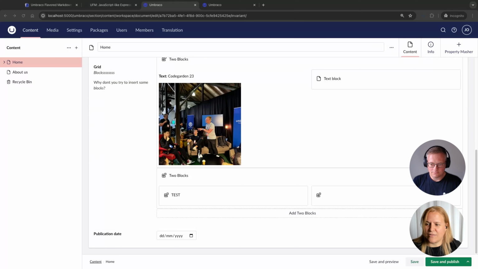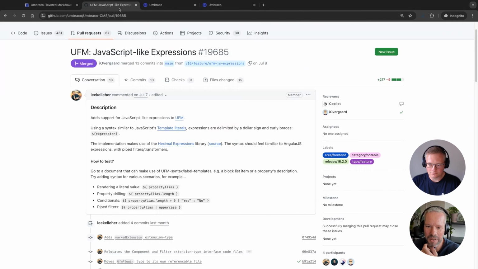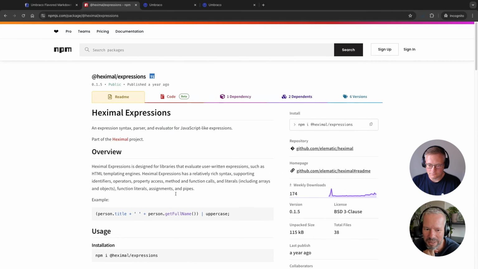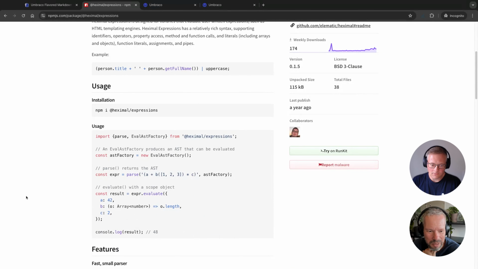Excellent. Thank you. Is there anything else? Seb, have you got any thoughts? Yes, I have questions. We do encourage you to build custom views, but I can see that the implementation uses something called hexamal expressions, which is a library made for things like this. And I can see when I look at that documentation, I can see a lot of things like functions could happen. Could we accidentally hack things together so that it will turn into a custom view, but not a custom view for that block?